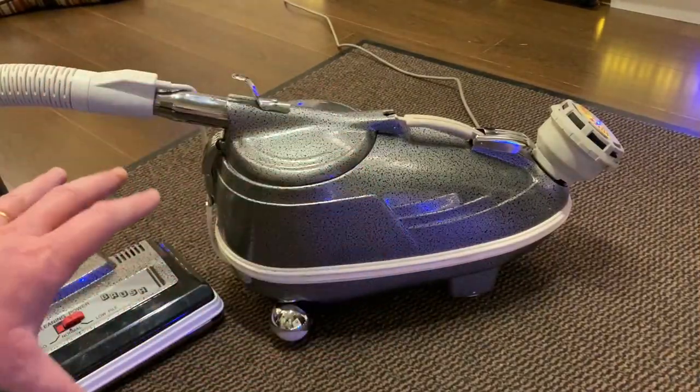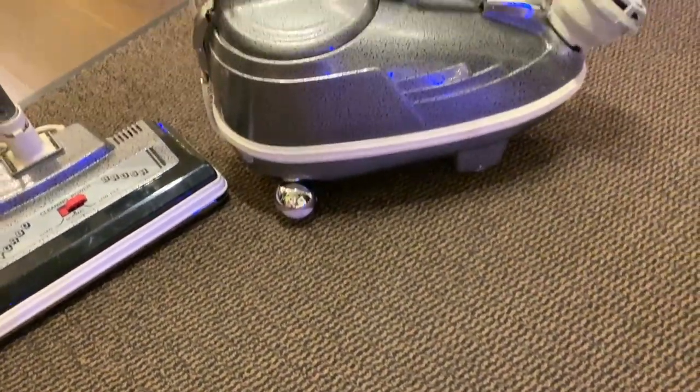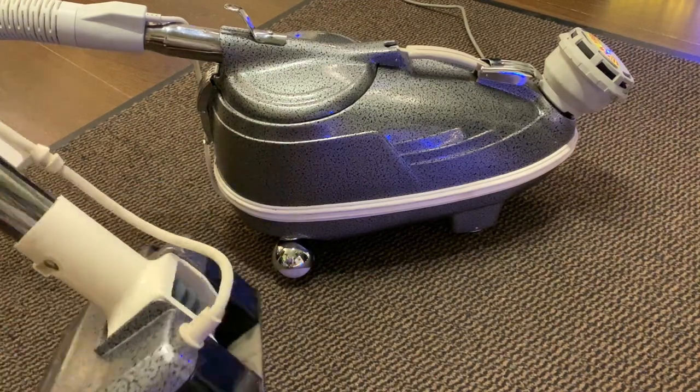Well, that made absolute mincemeat of the fur that was stuck to the floor. It's just gone. One pass forward, one pass back, dirty line in the middle, back over, and it's done. I can't deny that it did a really good job, and the new belt on it now makes such a difference.